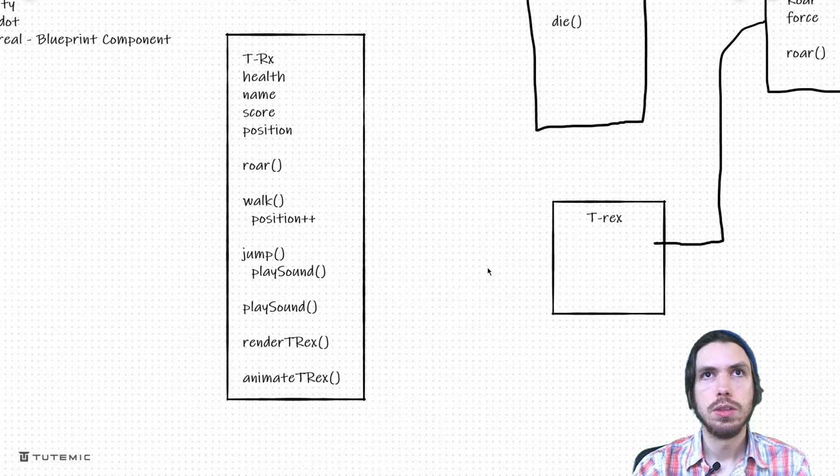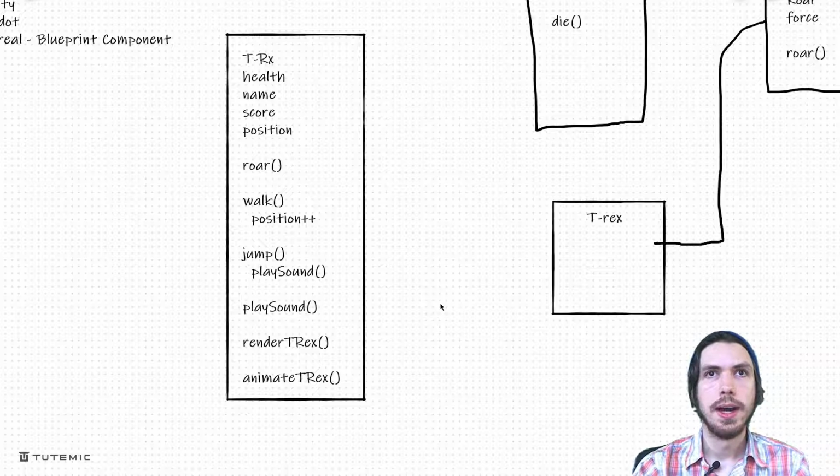Okay, so there's a lot of problems with this. One of the big problems is it's very difficult to maintain, right? So you've written like 2,000 lines of T-Rex code that contains everything in it, and that's very difficult to maintain. And now you also need all sorts of different people working on it. So you've got audio programmers having to come in and tweak how play sound works, and you've got the graphics people coming in and trying to make sure that the rendering and the animation works for the T-Rex.